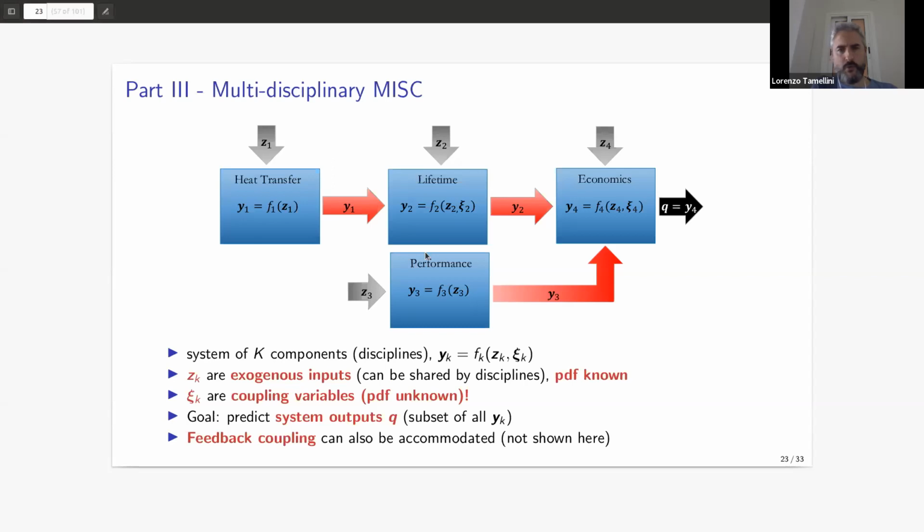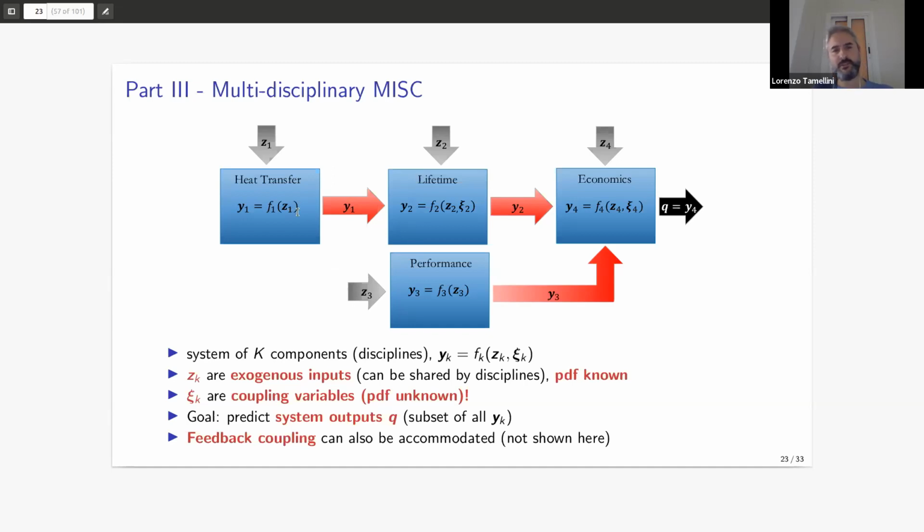Yes. There are the usual concerns about regularity. You should have a good handle on the mixed regularity of each block, so it should be nicely behaved. For instance, the lift should be nicely behaved with respect to the parameters, and the mixed regularities too. That is, of course, true. So I wouldn't recommend this method if one of these blocks doesn't have enough regularity with respect to the parameters, be they the Z or the Xi. That is one thing. And then the other detail that I didn't touch, because I didn't show you feedback coupling.